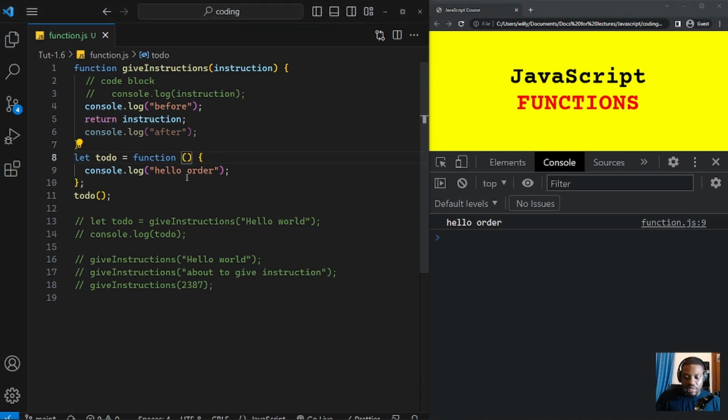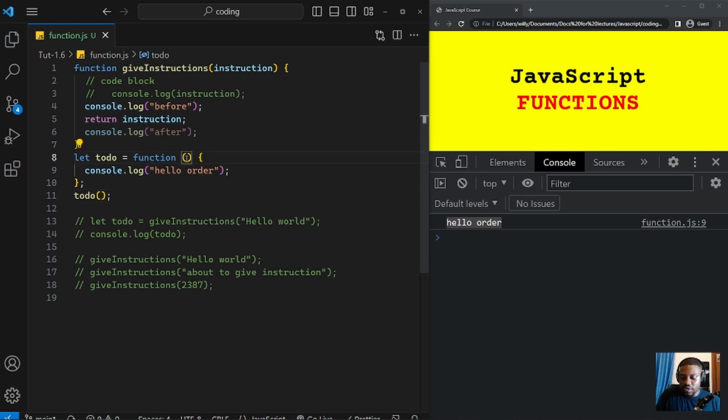But when we put in something like this, the name here, and refresh our browser again, we still see hello order being printed into the console, right? So this is known as a named function expression, and without the name is known as a function expression, simply like that. So that's function expressions.